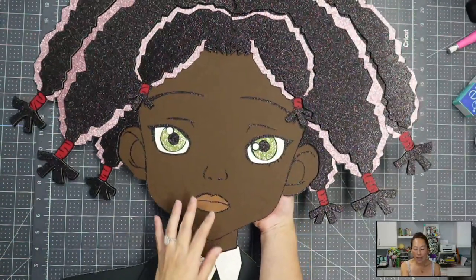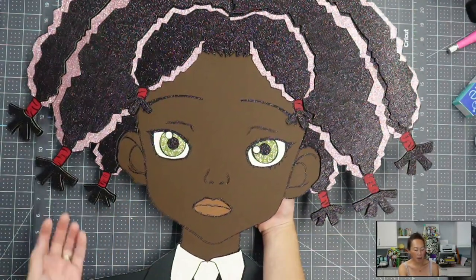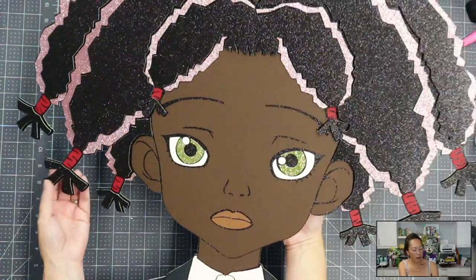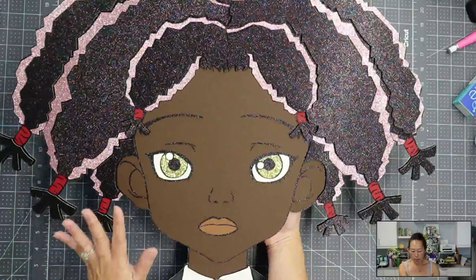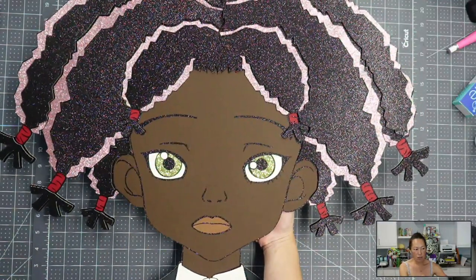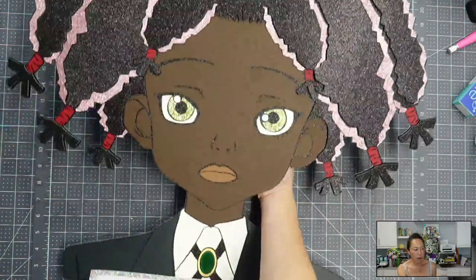What I did with these pieces — the black one — I have foam tape so that it pops out a little bit. You can kind of see how it pops out. In person you get this depth and this feeling of more than just it being a flat piece, using the different cardstocks.